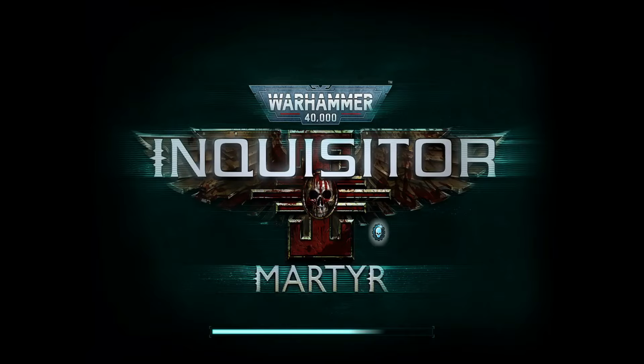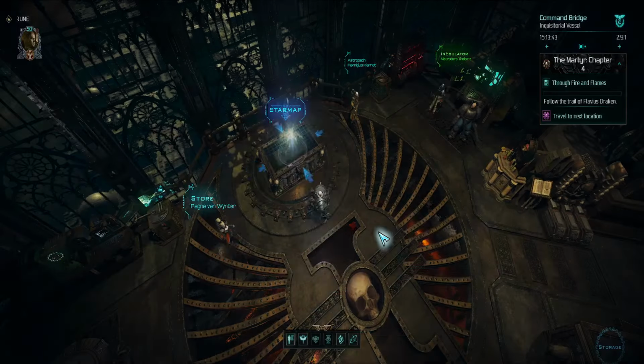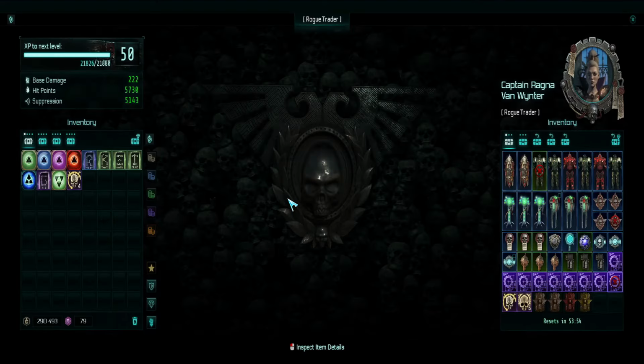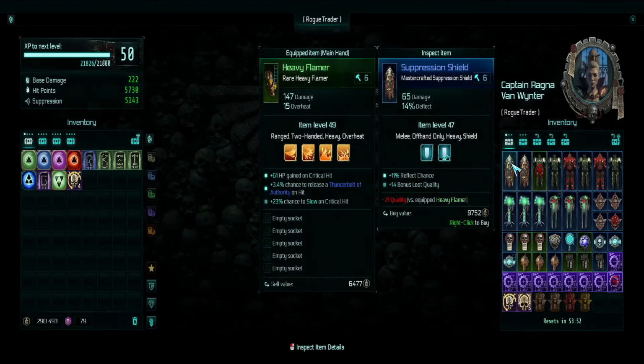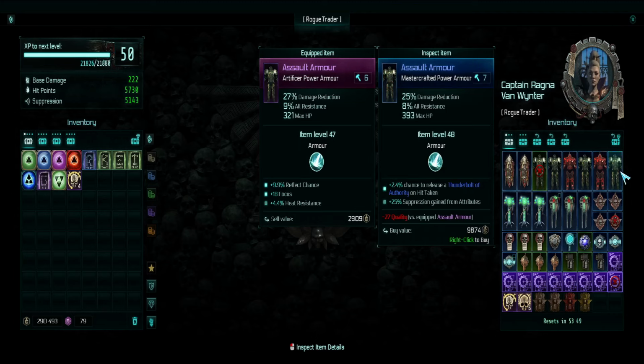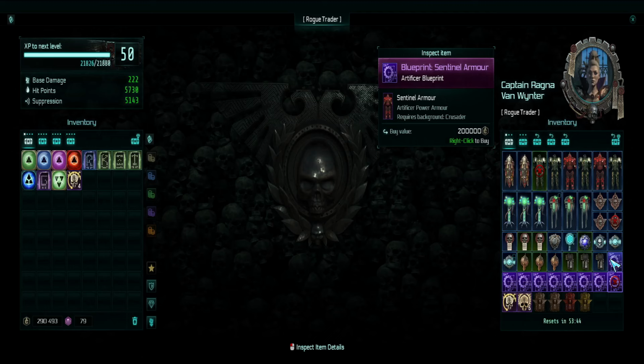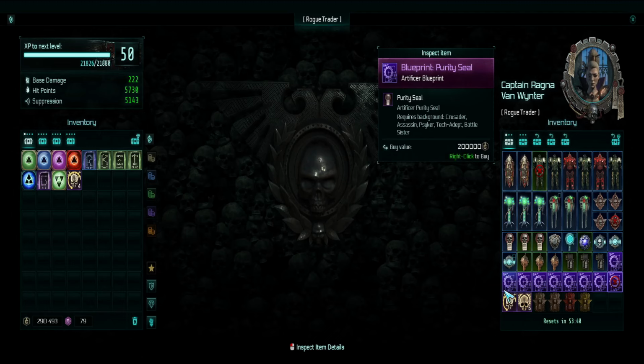Now let's go back to the command bridge. Now this NPC is the first one you will unlock after you finish your tutorial mission, and you'll unlock this ship. She's the one that sells you items. As you can see, you can buy items from her if you really want to, but I do not recommend. The only ones I do recommend buying are some blueprints that you can craft yourself.